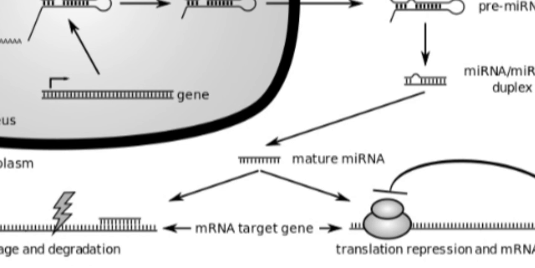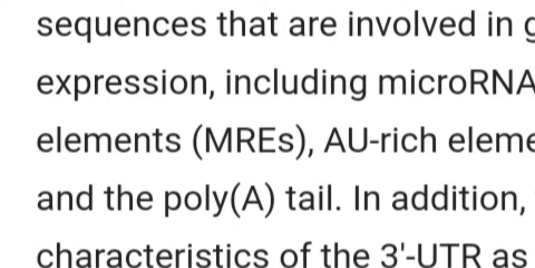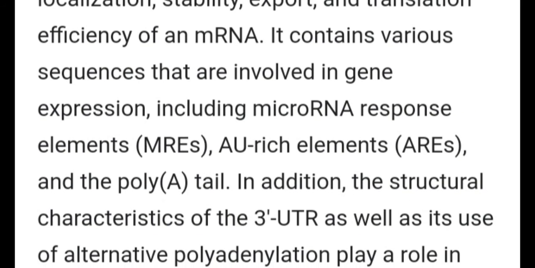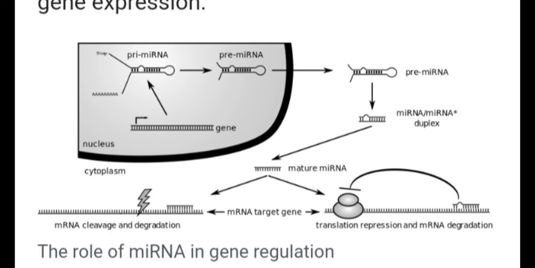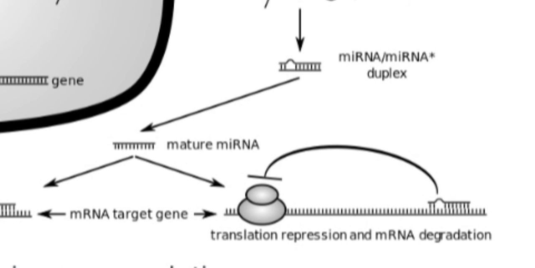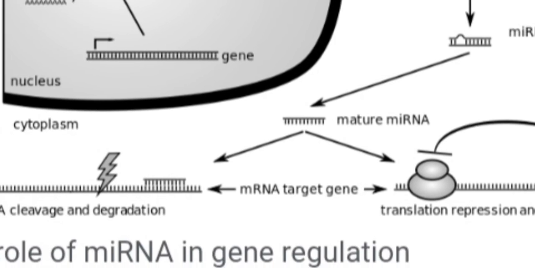With the help of miRNA, the RISC can bind to the target mRNA, because miRNA has a sequence which is complementary to the 3 prime UTR. I have mentioned the MRE element just now, the microRNA response elements, right? With the help of RISC, it can trigger the degradation of that mRNA. Sometimes miRNA also acts as a blocker for the translational machinery to begin translation.